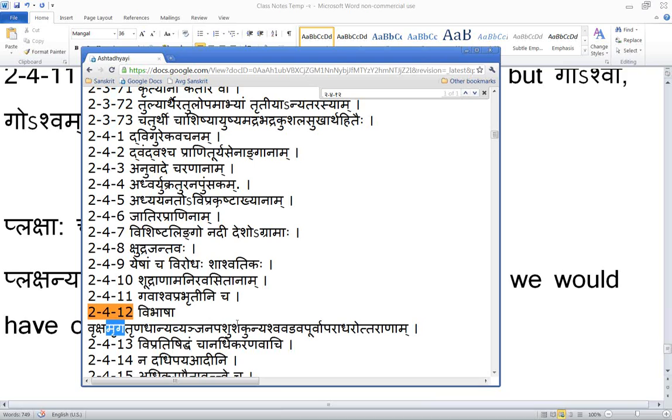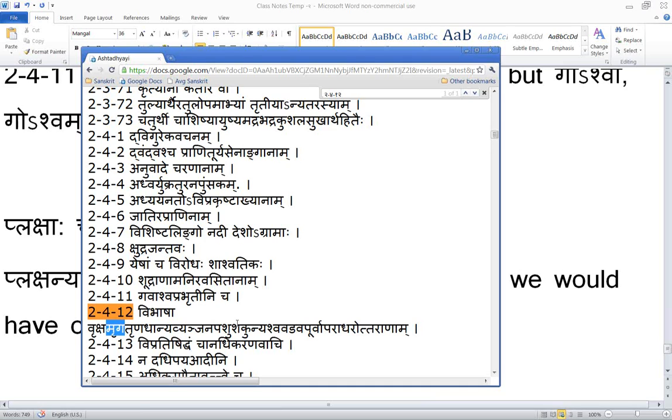So when you have, let me give you an example from here. Okay, give me one second. I'm trying to look for an example for you. So that's the reason why. Only deer with deer and only birds with birds, only then vibhasha. When they are mixed together, you have to make itaretara yoga only. So in fact, this sutram is basically to tell you that when you have deer with some other animal, or when you have birds with other animals, not birds, then it has to be only itaretara yogaha. Okay, can I get an example for you?